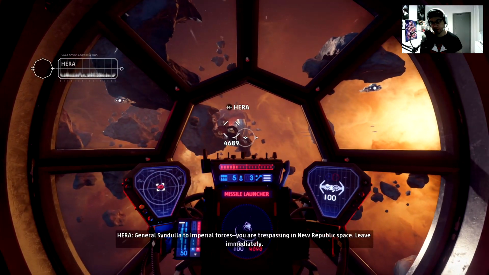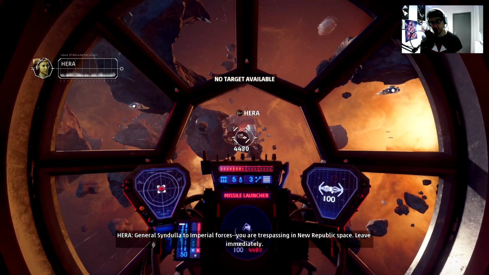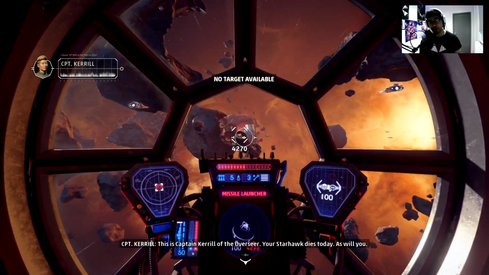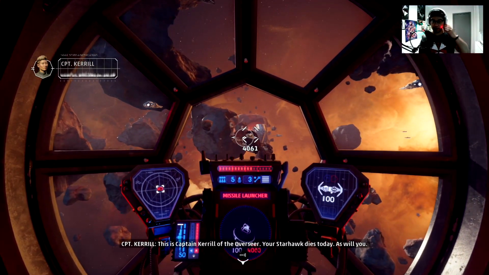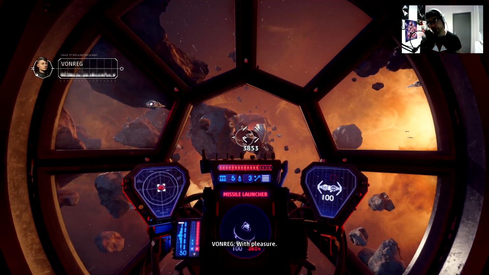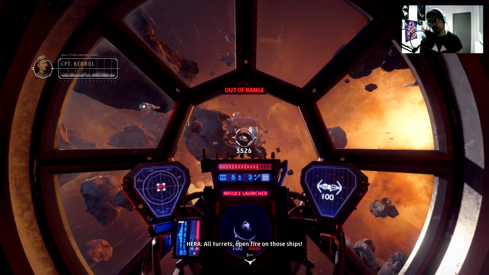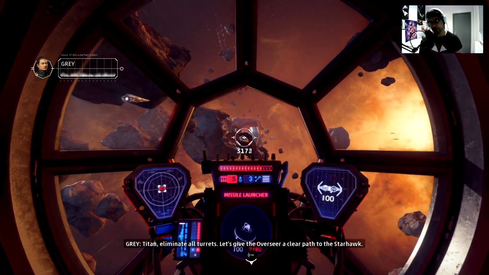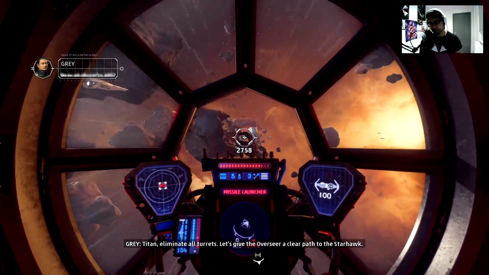General Syndulla to Imperial forces. You are trespassing in New Republic space. Leave immediately. This is Captain Carroll of the Overseer. Your Starhawk dies today, as will you. Titan Squadron, attack! With pleasure. All turrets, open fire on those ships. Your meager defenses cannot stop us. Titan, eliminate all turrets. Let's give the Overseer a clear path to the Starhawk.